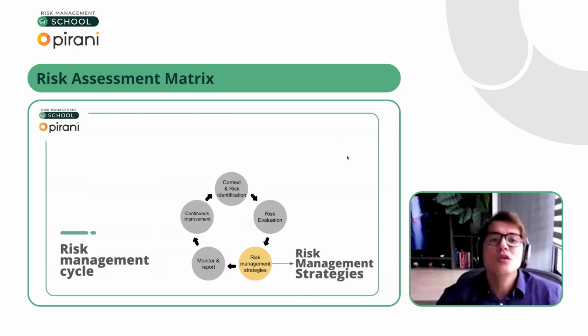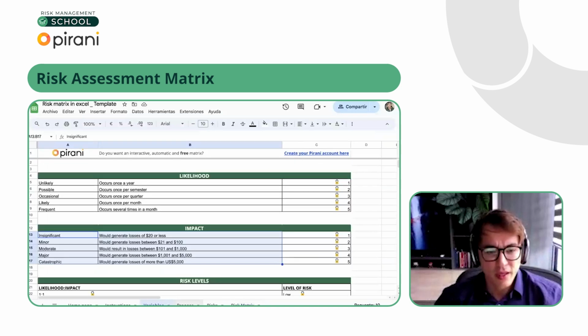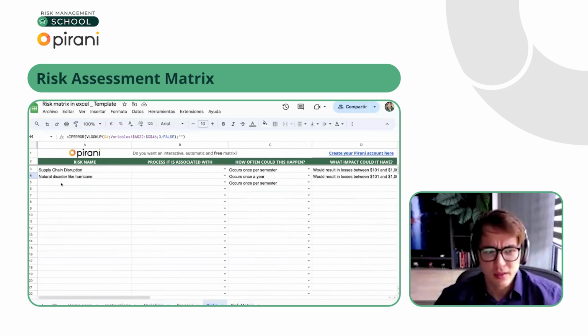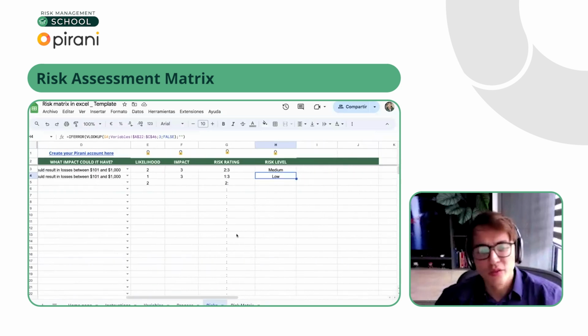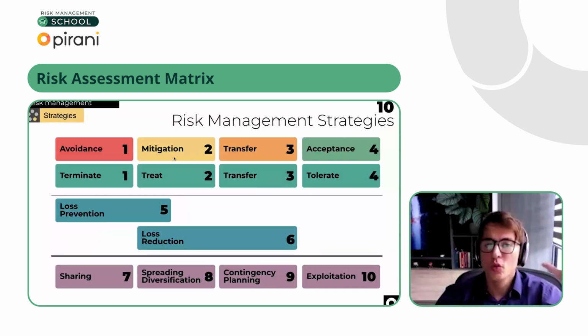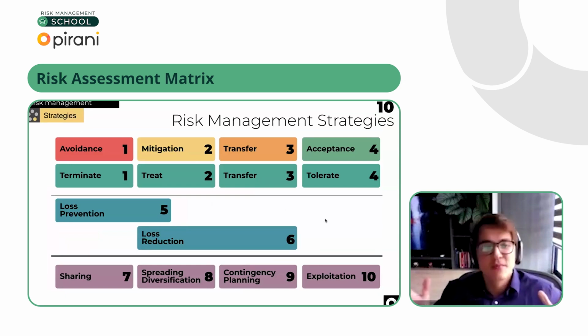Now you know that in this example of the hurricane, the natural disaster, you already know that the risk level is high. So what are you going to do with that information, right? Remember that in the last risk management school, we talked about risk management strategies. You identify a risk, you assess that risk.